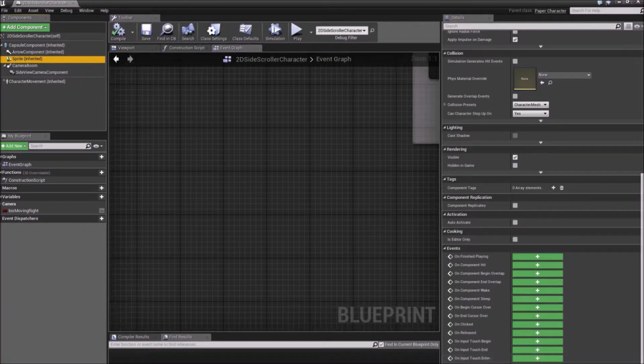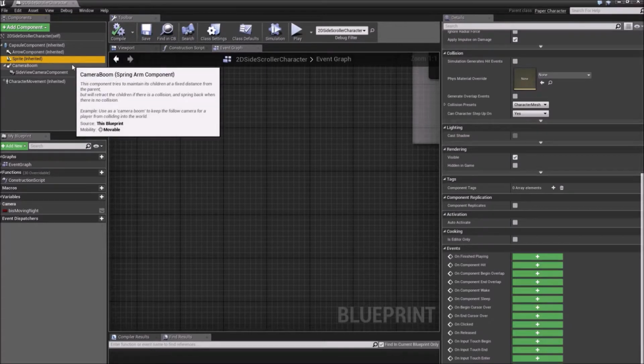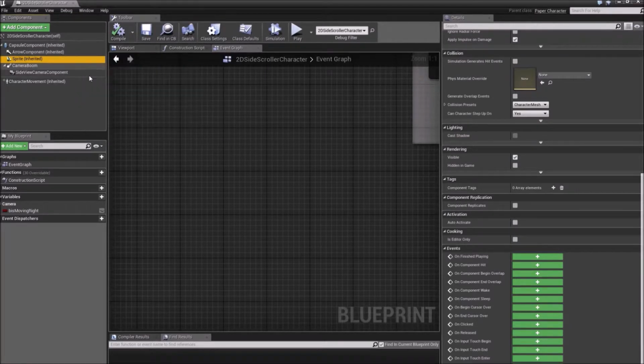On input touch begin, touch end, and touch leave are for Android devices and touch screens. So that's where they are used. And physics volume changed, if you change the volume of your physics or your physics collisions, this will fire off. On component activated, if the sprite component isn't activated at the start but is later activated, this will fire off. And on component deactivated, if the component is deactivated, this will fire off.